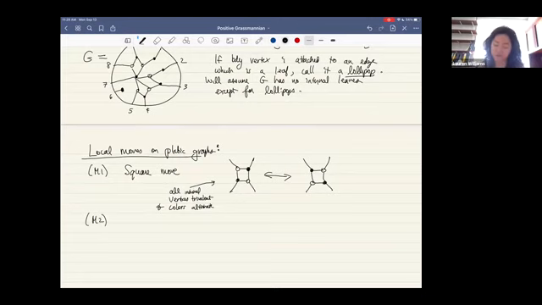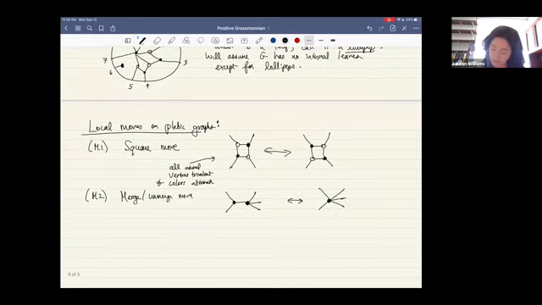There's also a couple of more trivial moves. So there's a merge, unmerge move. Here, if I have a univalent edge, so if I have two vertices of the same color connected by one edge, then I can squash that edge while preserving everything else. So the only requirement here is both vertices must have the same color.